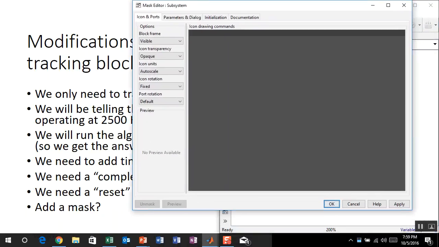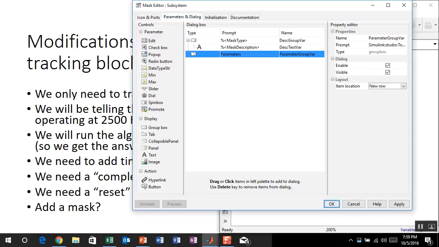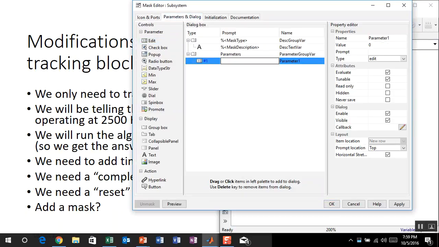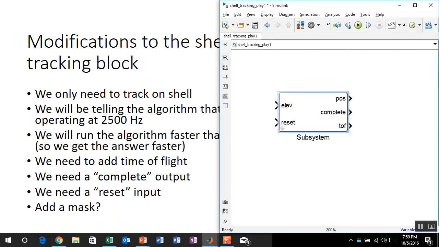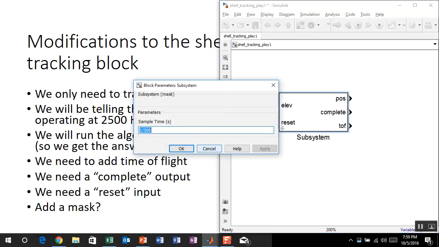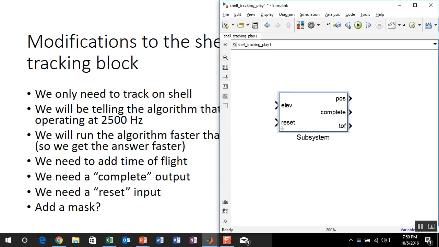With this, I'll click on the parameters dialog and add an edit control and put in a sample time. It'll be called TS, and we'll make its first value 1 over 500, how about? And say okay. That's good. It turns white and makes this little arrow thing here. And now when we double click on it, it just does this. So we've abstracted all those details. All we want to change is the sample time. So that's good.